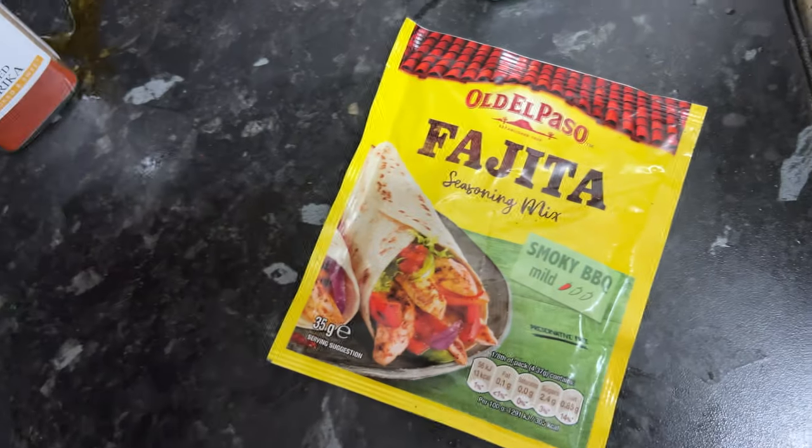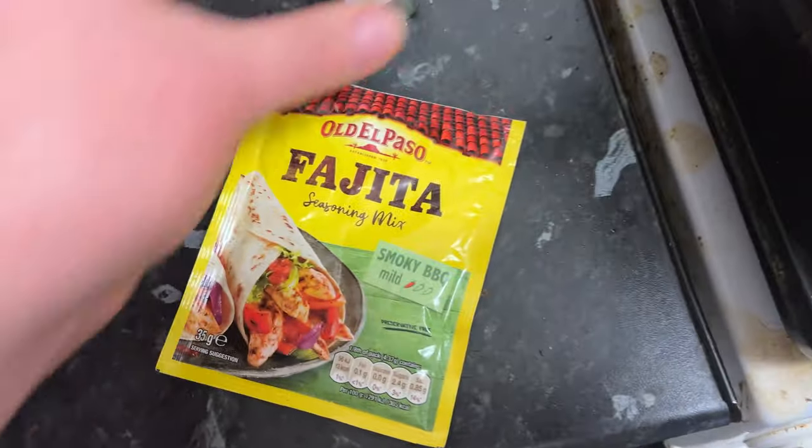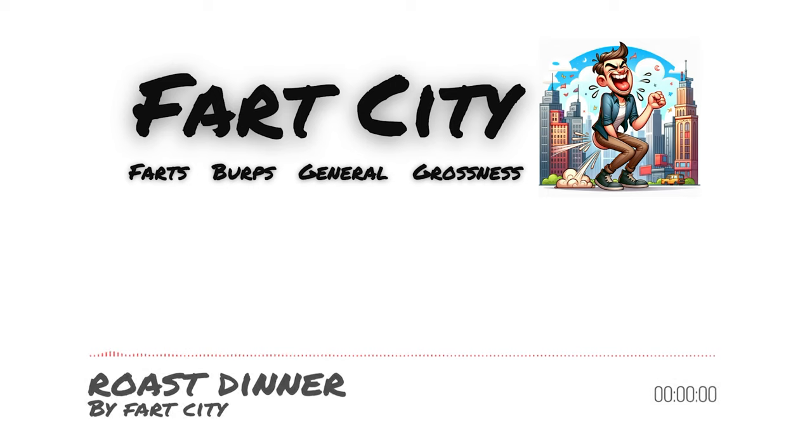Bit of sage. We go heavy on this bad boy. And also, I've used up all the parsley. Bob's your uncle.